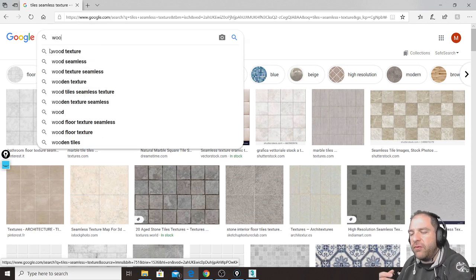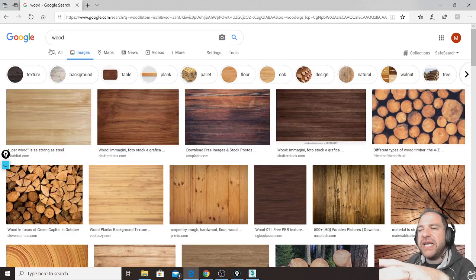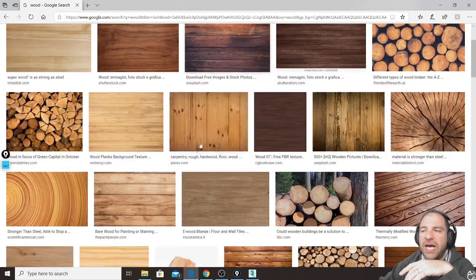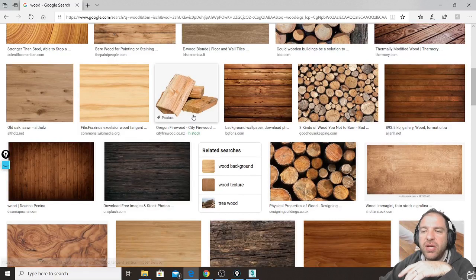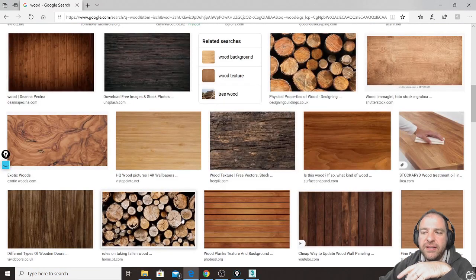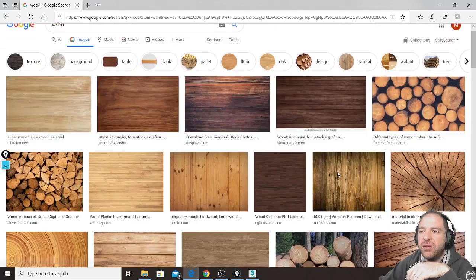You look for wood, but if I just click wood, I will find too many results, and maybe results that I don't need, like this one, like these, this picture here that for sure I don't need, and so on and so on.